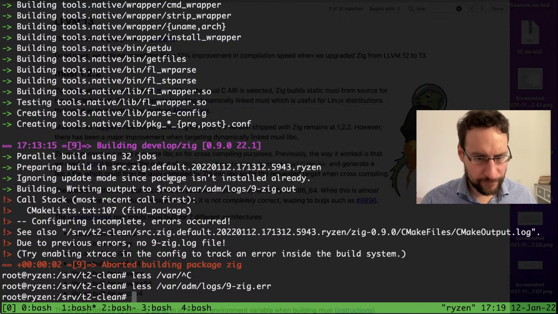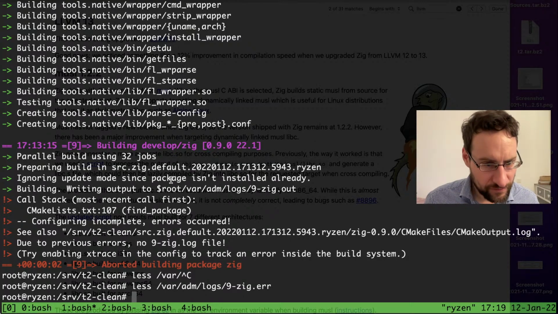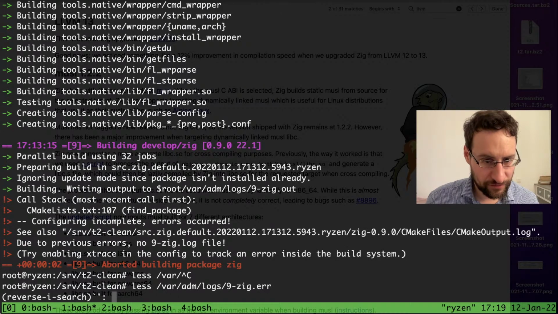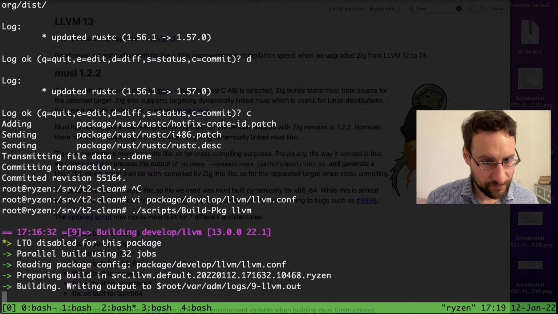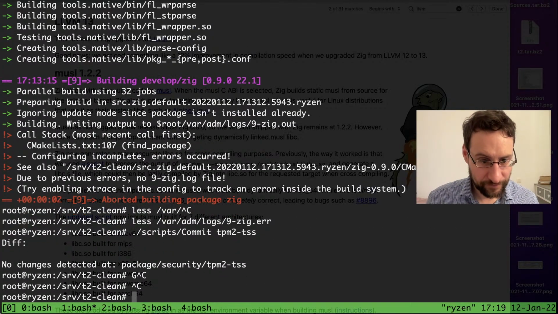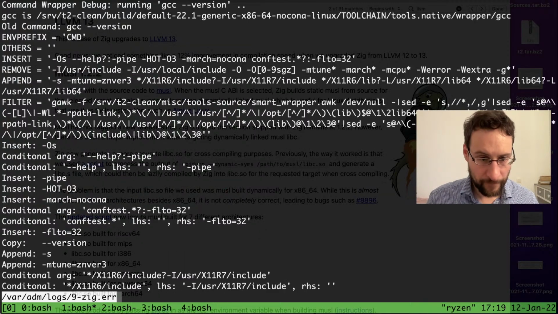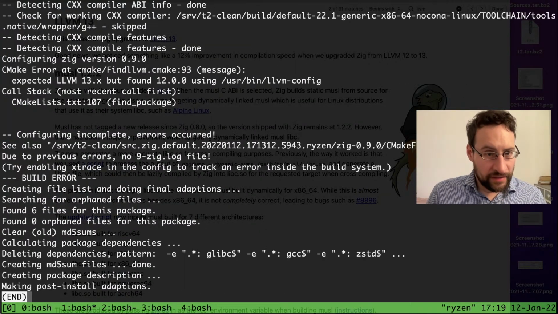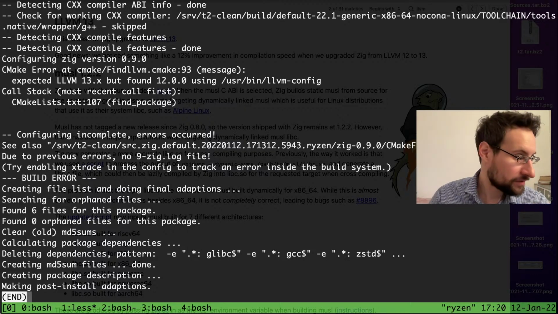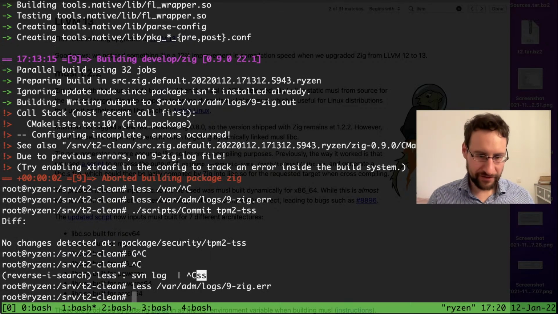But wait, did we actually? No, wait. What's going on here? I'm confused. What Zig is going on? It says... Okay, it actually found 12, the other way around. Those who can read are clearly at an advantage.